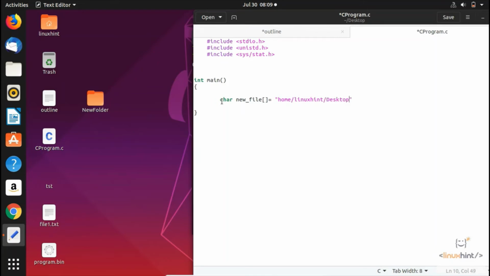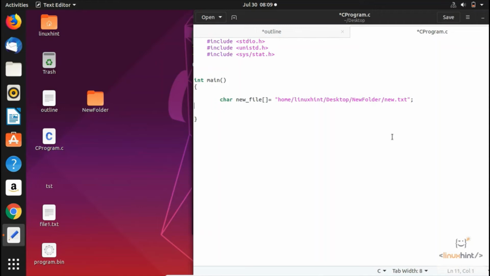Obviously there is a shortcut, you can go inside the folder and copy the path as well, but I'm writing it manually, because I have a grip on this thing. So we write new folder/new.txt. This is the path to our new file that we have created, which is new.txt essentially.